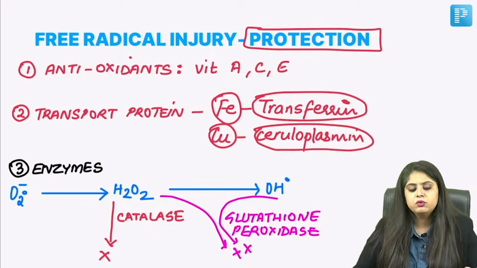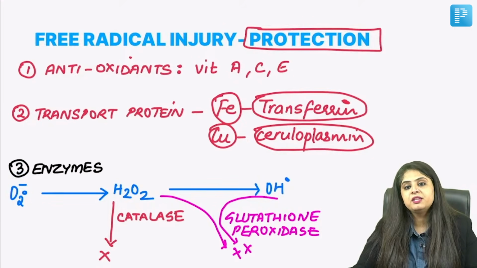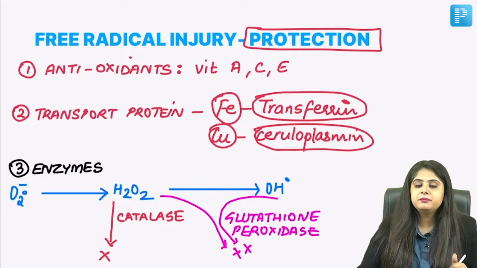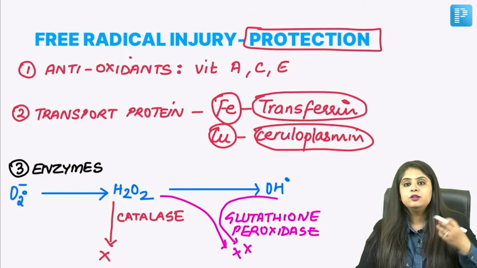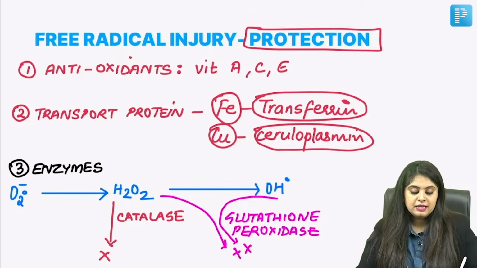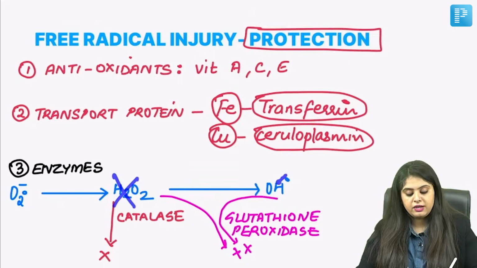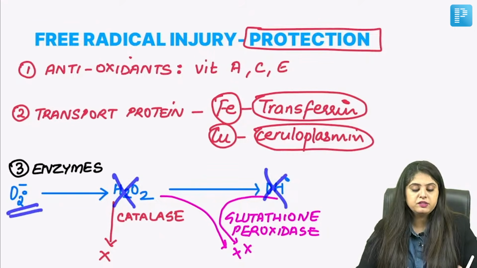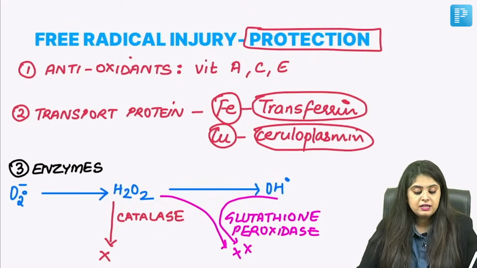Who is not being broken? This fellow is not being broken. Nobody is breaking superoxide, ma'am. Because God forgot to give me an enzyme. When God forgets something, human beings come up with some jugaad. And what is the jugaad we did? We understood that H2O2 can be broken, hydroxyl can be broken, superoxide cannot be broken. So I said, never mind.